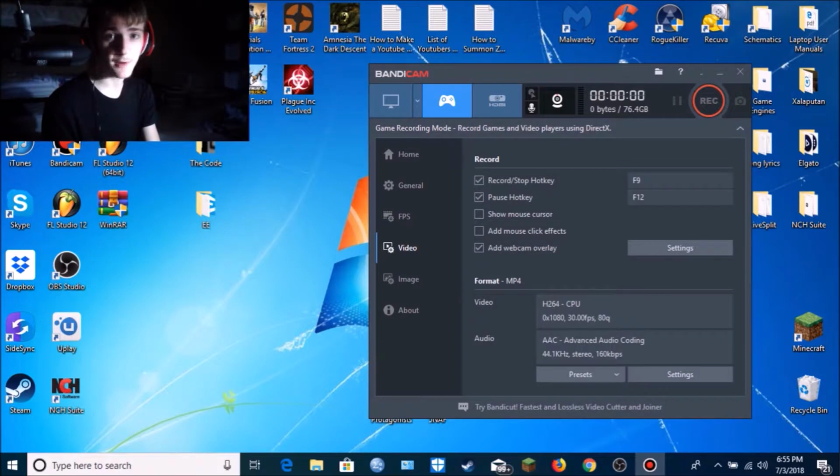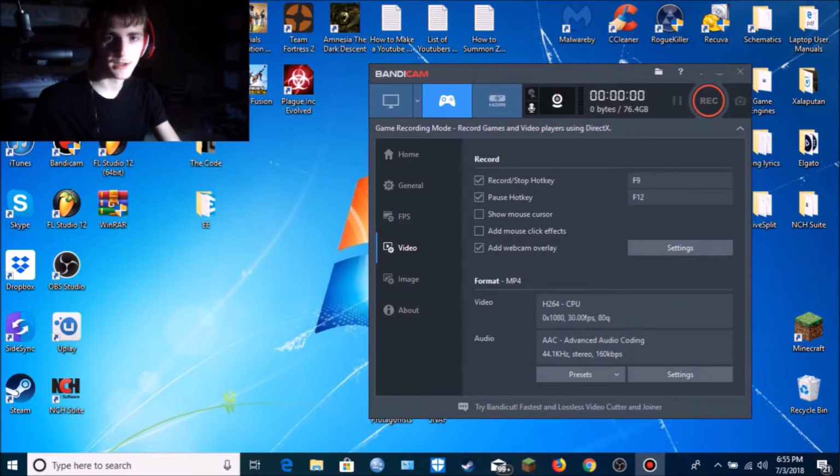I learned this the hard way when I played Slender the Arrival for the very first time. You remember when I did Slender the Arrival, I said it was my second attempt at doing this. This is the reason why. I accidentally hit exit game without stopping the recording, which ultimately crashed my computer and caused all my recording files to become corrupted. So I had to do it again.